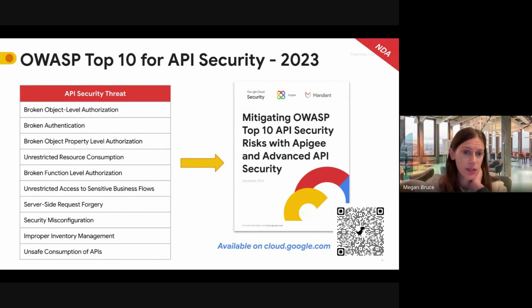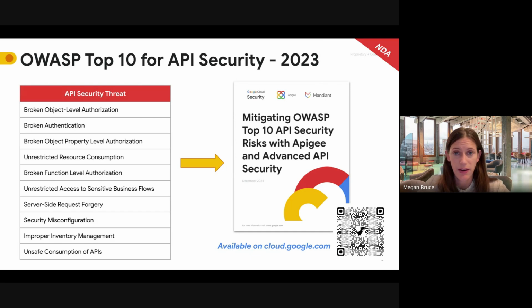I went into some detail, not a lot, about how we address each of these threats. We do have this white paper. I will tell you it's a bit long. But of course, we have AI for that. What you will get with this white paper is a specific overview of each of these security threats. Again, we partnered with Mandiant on this, so they provided a lot of information about these security threats and general tips for mitigating them. And then we provided specific details on what you should implement both in Apigee and advanced API security to stay protected against those threats.